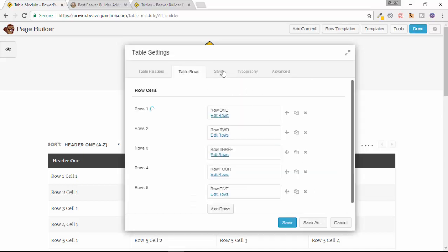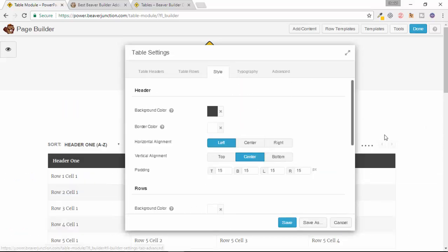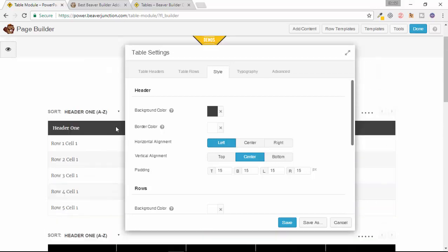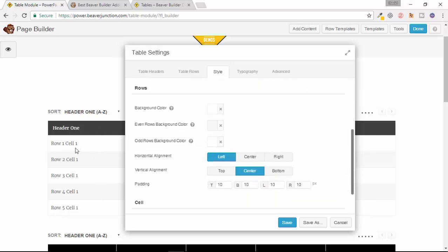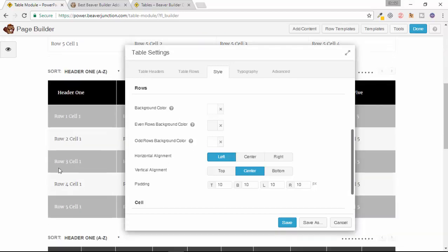I'll just quickly show you the styling options. Most of them you can see here. You can decide to have a different background color for the odds and even rows, and you can style the whole background if you like. You can color your borders, you can add whatever space you like, and you can choose the typography and the color of the typography for each of these. As you can see here, I've got white text against a darker gray and dark text against a lighter gray over here. And that's pretty much all you need to know.